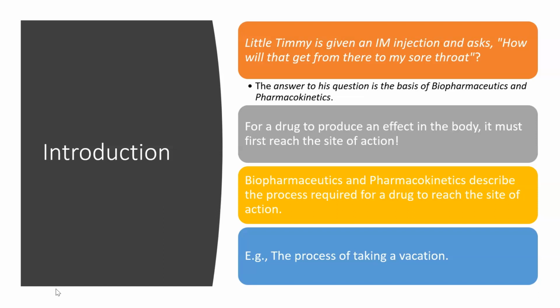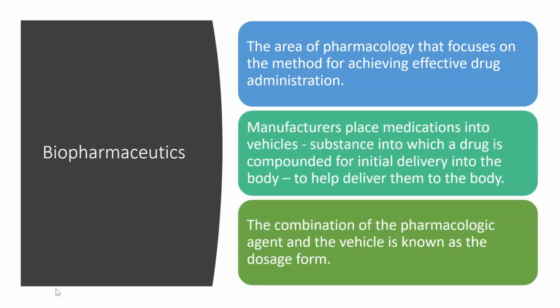Biopharmaceutics and pharmacokinetics describe the process required for a drug to reach the site of action. So think of the process of taking a vacation. You've got to pack, you've got to get on the flight, to get where you're going, to your destination, okay? So they view it like traveling.